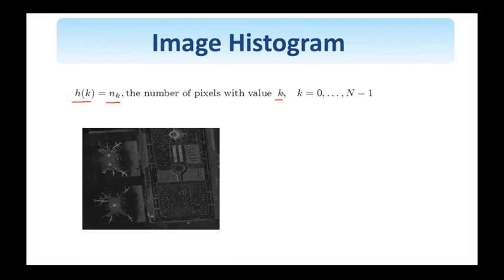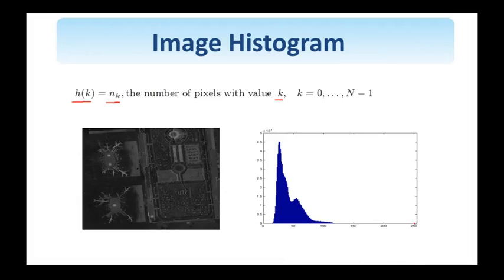So given an image such as this one, here is its histogram. The horizontal axis is k, the range of the intensity values. This is an 8-bit image, so 0 to 255. And on the vertical axis are the values of h of k. The histogram clearly tells me how the intensity values in the original image are distributed. So for this particular image, there are no small intensity values. Then there is a peak, a lot of intensity values around, let's say, 30. There's another smaller peak here, let's say at 60, and there are no intensity values higher than about this point, let's say it's 125. And this is no surprise. Looking at the image, it is a dark image, a lot of small values and very few high values.